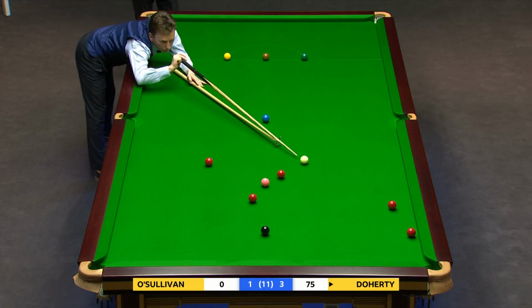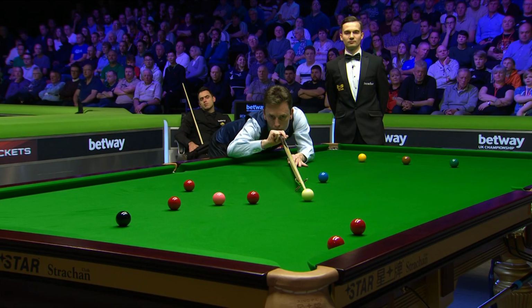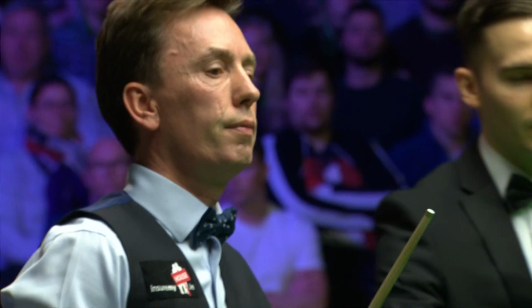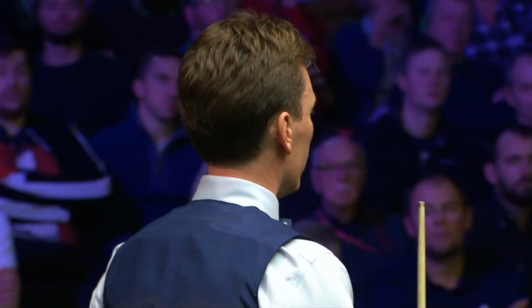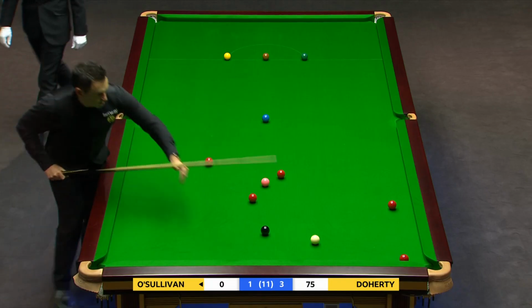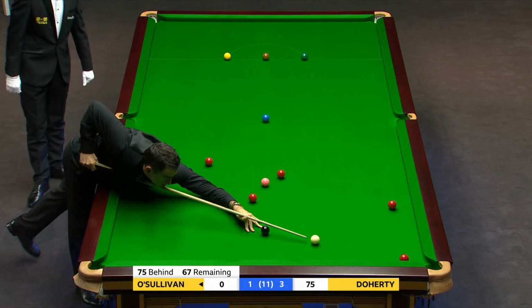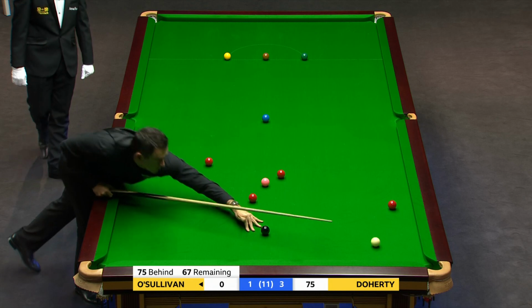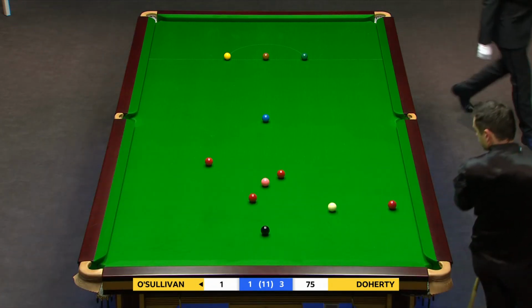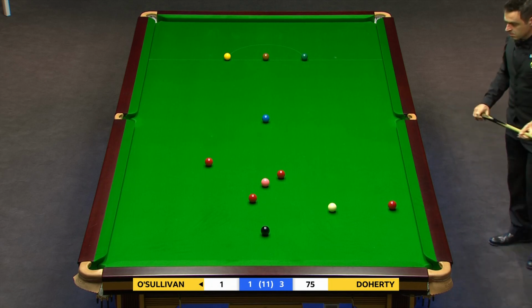Still needs one more red, really, just to avoid the comeback. He's got to be careful. Ken Doherty, 71. Ronnie O'Sullivan will be trying to pot 4 reds and colours, high colours, and then try and play a snooker, keeping 1 red left on the table, just in case he can get a free ball as well.